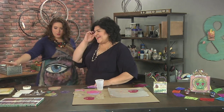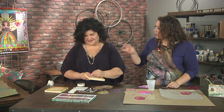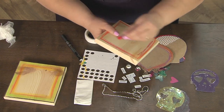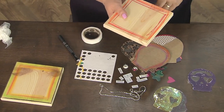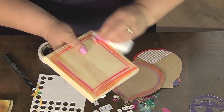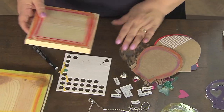Now for the fun part — I just took a wood block, again with my oil pastels. Wood panel canvases at the art store are incredibly expensive, but you've just taken a piece of wood, which is a much more inexpensive way to get a wood canvas. The guys at the lumber place are so nice, they'll just cut it to shape for you — there's a small charge for however many cuts, or you can empower yourself with some power tools at home. I'm just going to blend this with a towel to give it some texture. I like to outline it in black just to give it a little bit of pop.